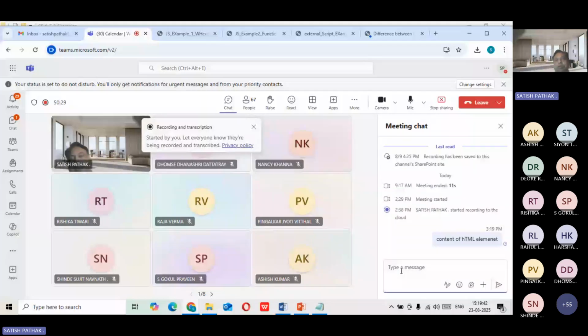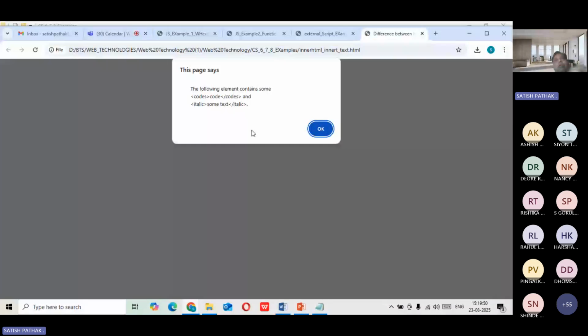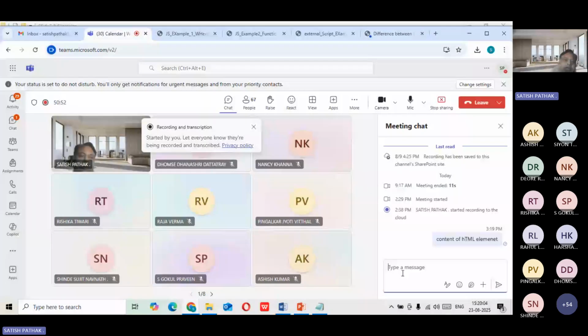So what it says is that whenever you use the innerHTML property, it will give the content of the HTML element. Now, what do you mean by the content of the HTML element? Anyone? Any thoughts around it? What could that be?